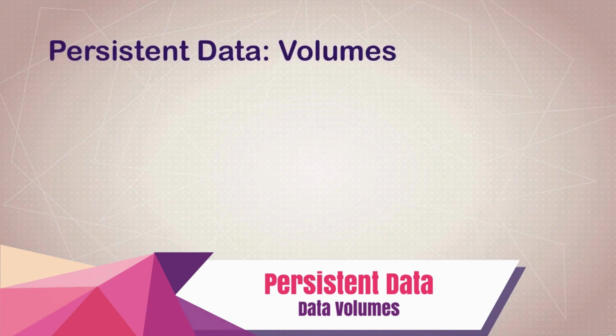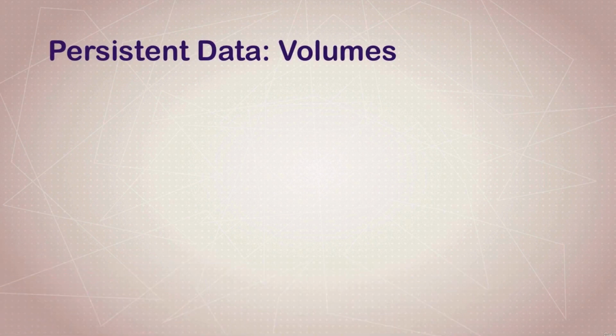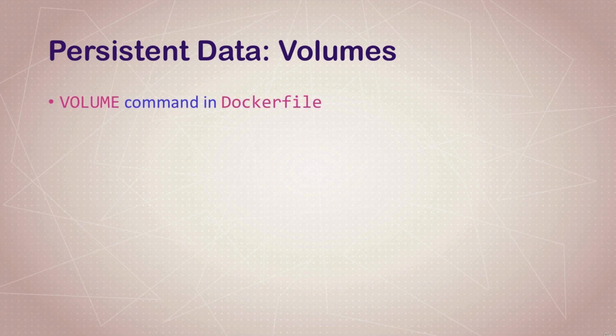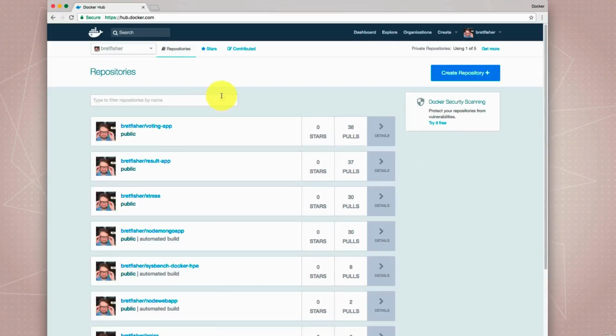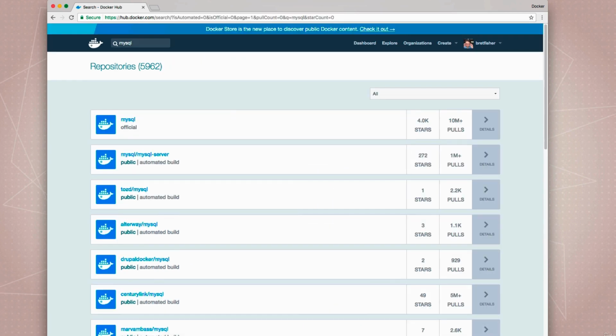All right, volumes seem pretty simple up front, but there's actually a lot to it. So the first way you can tell a container that it needs to worry about a volume is in a Dockerfile. And let's go check some of those out. So I'm just gonna do what I do a lot, and I'm gonna search for MySQL. So this is how I learned so much about Dockerfiles and how to use them correctly. Is the official repositories have really sound defaults and best practices built into them.